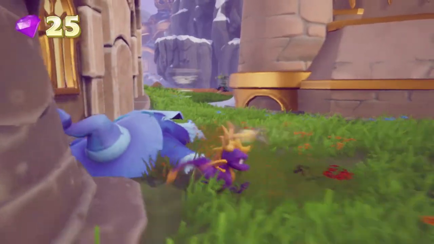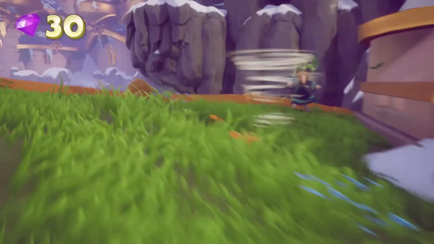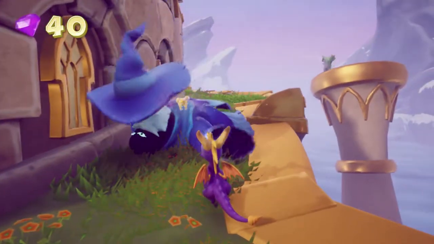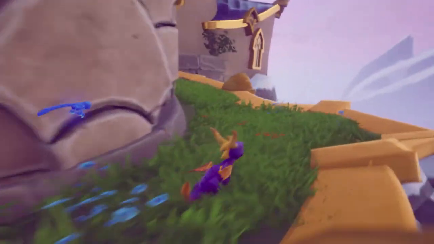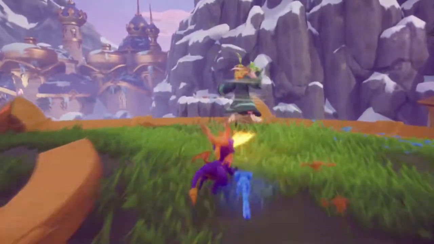The wizards are actually fighting with each other, which is interesting. But they can both hurt you, so you gotta be careful. Ow! I got whirlwinded by someone around this corner. That guy.